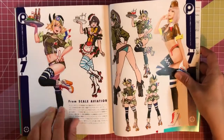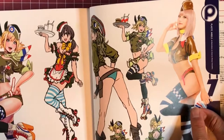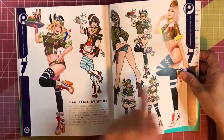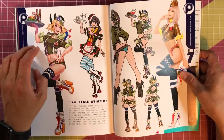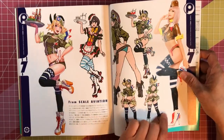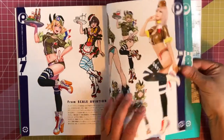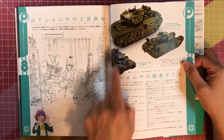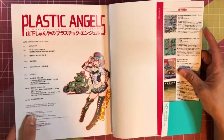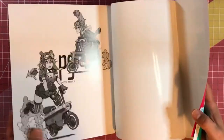And then here you get some costume designs. You can see over here that there's an actual girl wearing a similar costume, so it's pretty cool to see it go from the design stage to the actual costume. And then you get a few tanks in the back that I guess were built — those are awesome. I love that type of stuff, even though I don't build models.